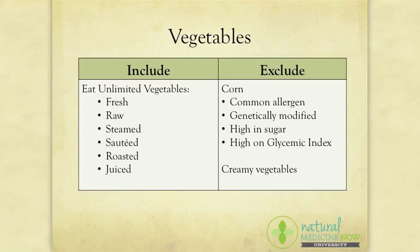It may seem a little bland and boring in the beginning if you're not used to it, but give it a shot to eat these vegetables the way that nature intended, and you will start noticing that they actually have a wonderful flavor. I also want to encourage you to cook differently with raw vegetables. Steam them, saute them, roast the vegetables. Changing the texture of vegetables can greatly influence how much you enjoy eating them.